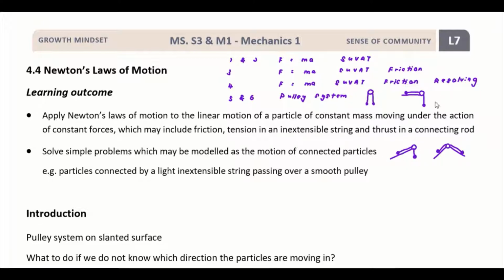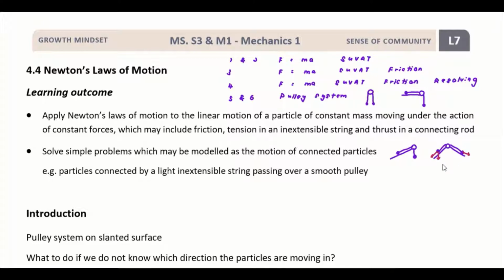there will be a possibility that you wouldn't be able to identify whether the particle is moving in this direction or that direction, because when you look at the slanted plane, it's not as easy as the vertical system where you want to identify the weight. Because the weight is in this direction, but the forces that actually matter for your motion are the comparison of forces in this direction. So that's why we will need to do a lot of resolving for today's question.